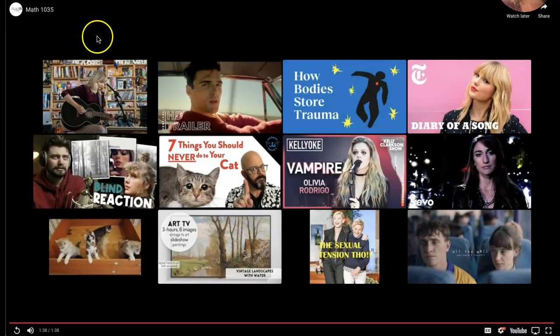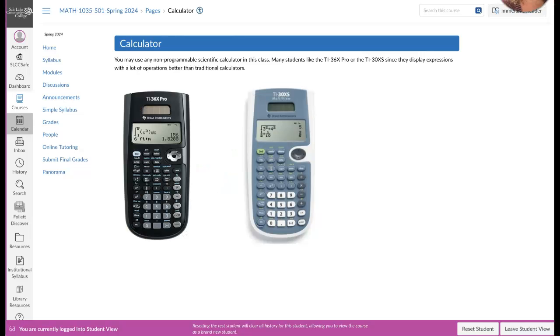Okay, so I hope that is helpful for you in being able to know if you're in the correct place or not. So if this is the correct place for you, you can go to DegreeWorks, and in DegreeWorks, it'll tell you what you need to take. Whether it says 1030 or 1035, then that's great. If it says something different than that, then you should talk to your advisor and make sure this class will work for you.